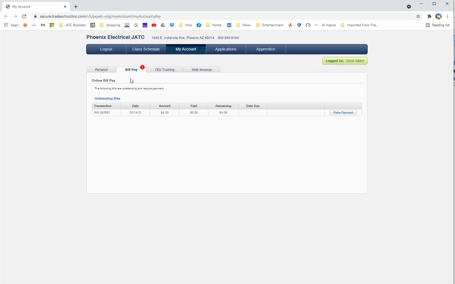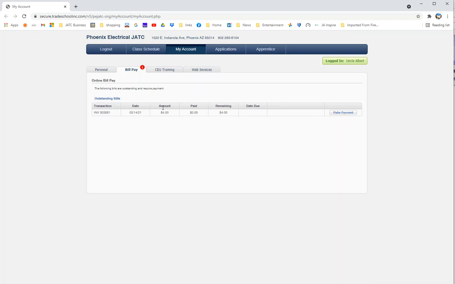As you can see, we open up this tab, and on the bill pay, it has an invoice number. It's automatically generated, for our internal tracking. The date it was created is next. This is not your due date. This is the date it was created. Yours was probably sometime late in May, when we originally issued the invoices.